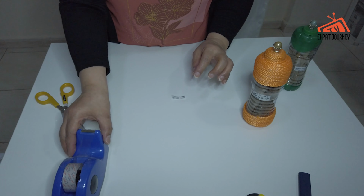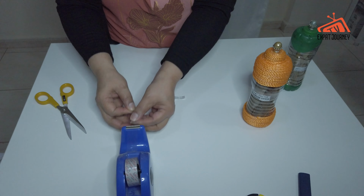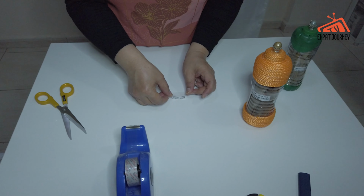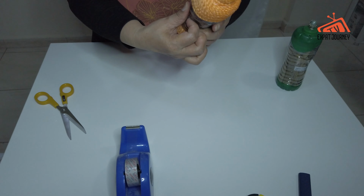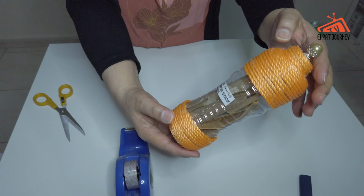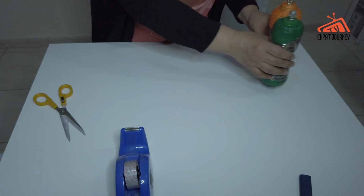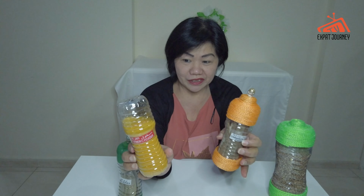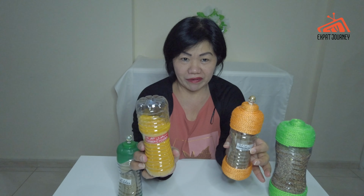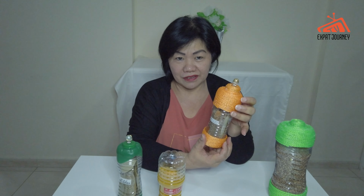So we try to make it more fun in the kitchen. This is the cinnamon stick. Alright. Okay, Super Momshies, we're done. So these are my spice containers. I have the turmeric powder. As you can see, this one is transparent. I didn't do anything. But sometimes if you are in the mood and you want to make something more fun in the kitchen, I decided to make it like this. So it's all up to you.